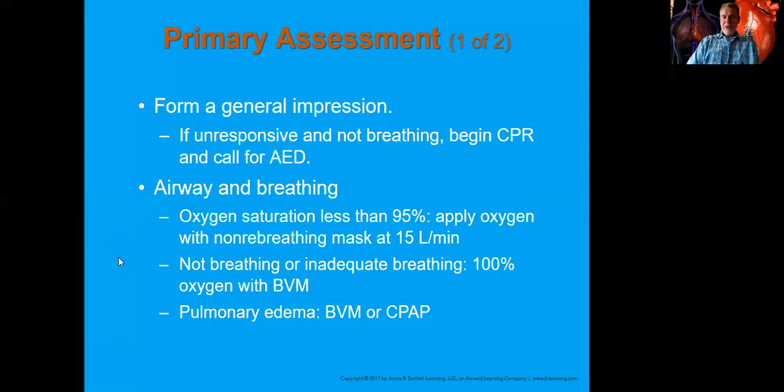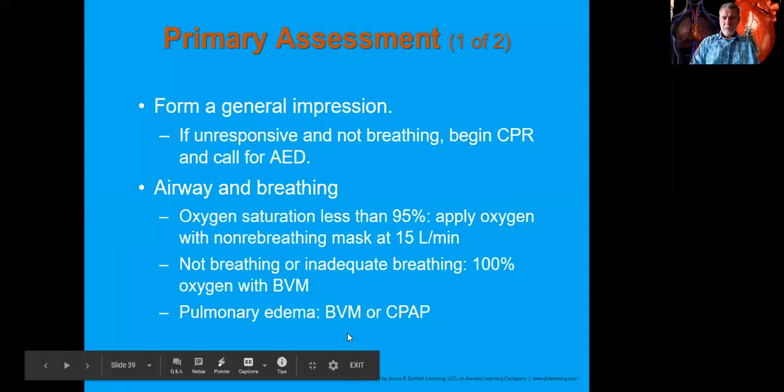They can take that oxygen in. But if they're not breathing, this is where we need to do that positive pressure ventilation. It's 100% oxygen, so we run that too at 15 liters a minute. But remember your numbers, somewhere between 10 to 12 breaths a minute is what you want to apply when you squeeze this bag, right? Nice and easy, just make the chest rise, but that equates to one breath approximately every 5 to 6 seconds.